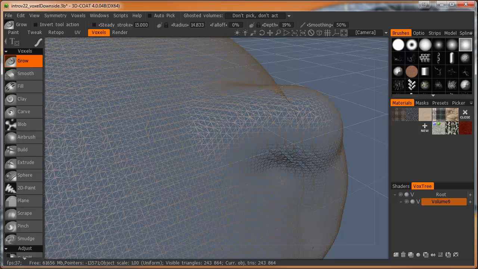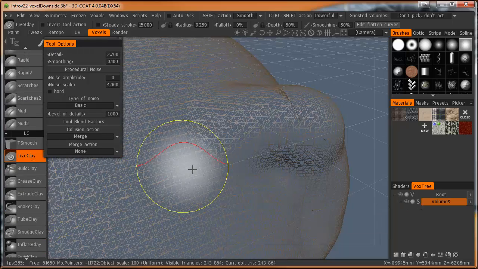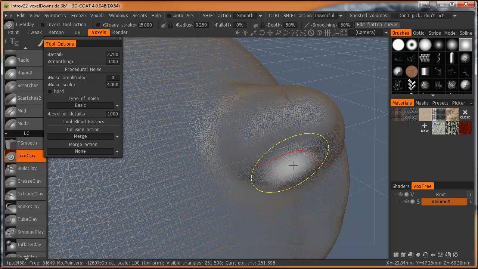The big benefit of sculpting in surface mode is that when we need to, we can add more detail in some areas without having to add it in others. And even better, some of the tools we can use in surface mode will add in extra topology for us automatically. So if I go and switch over to surface mode, I've got a tool down here selected called Live Clay. When I paint with it, you can see how it's adding in extra topology to the mesh.